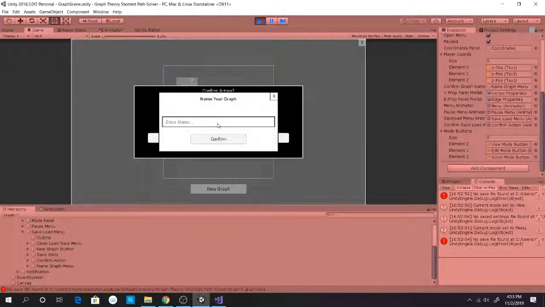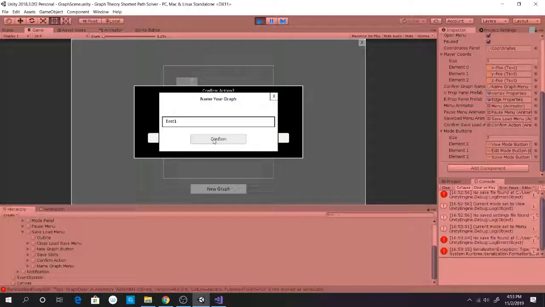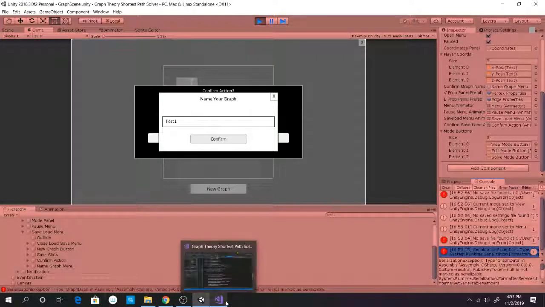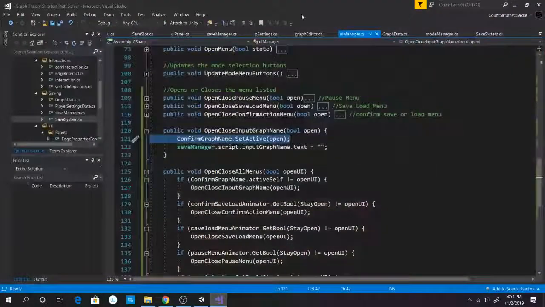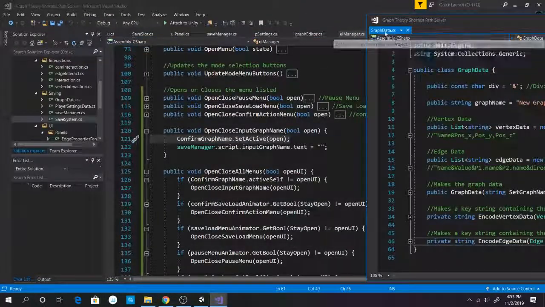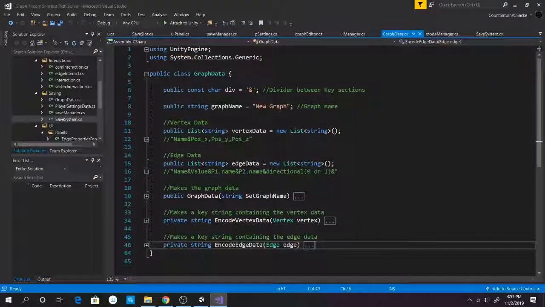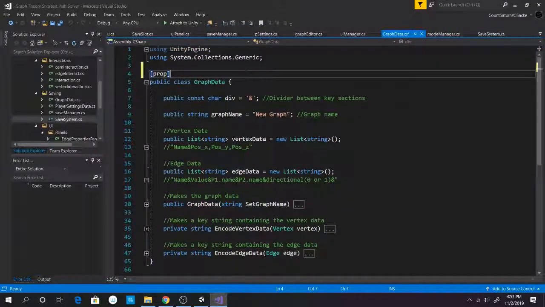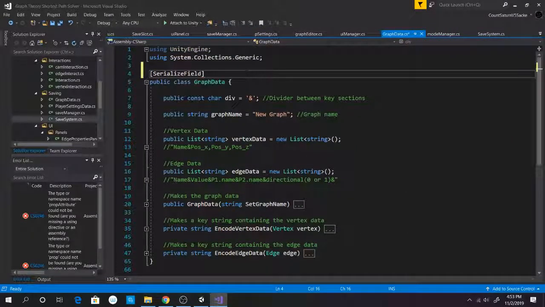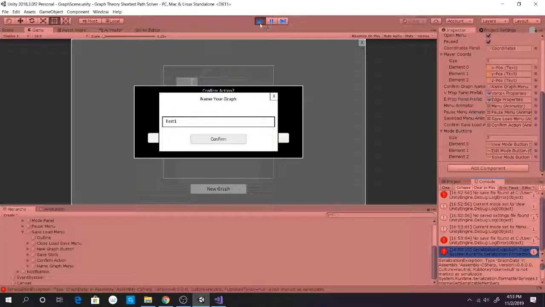All right. I'm going to call this test 1. Right, okay, I completely forgot. I need to make this a, not prop, serialized field. I forgot to do that.